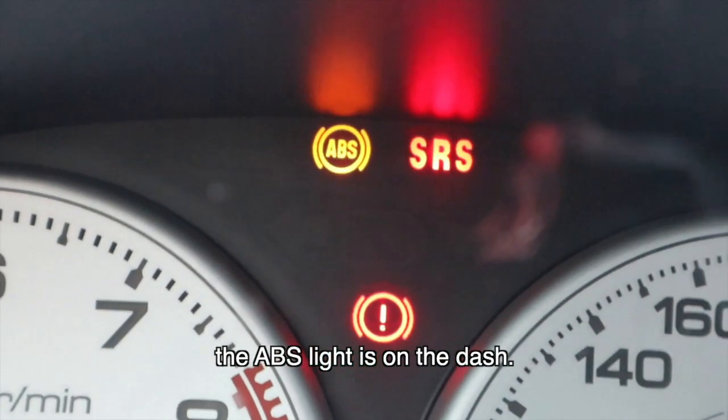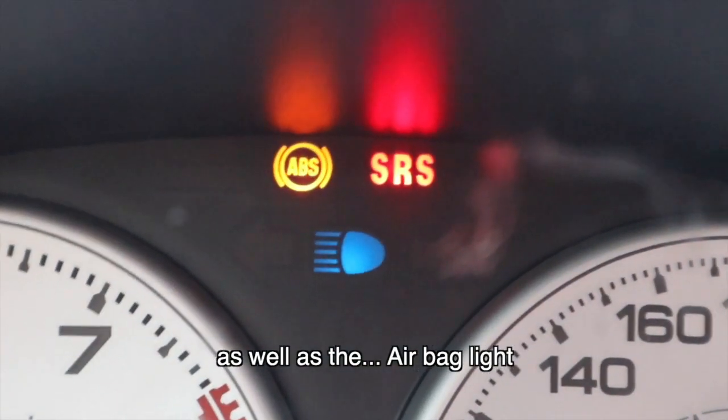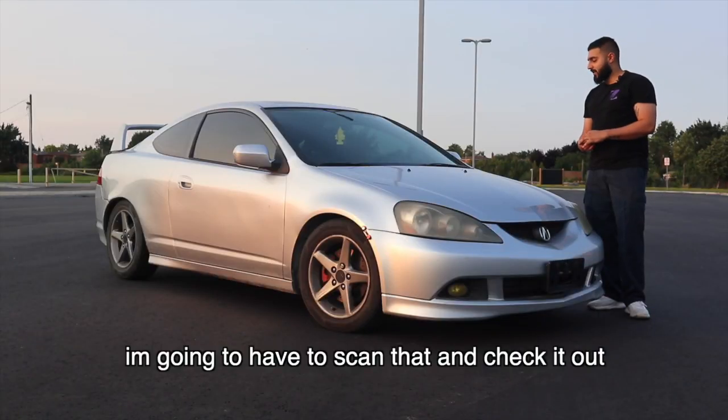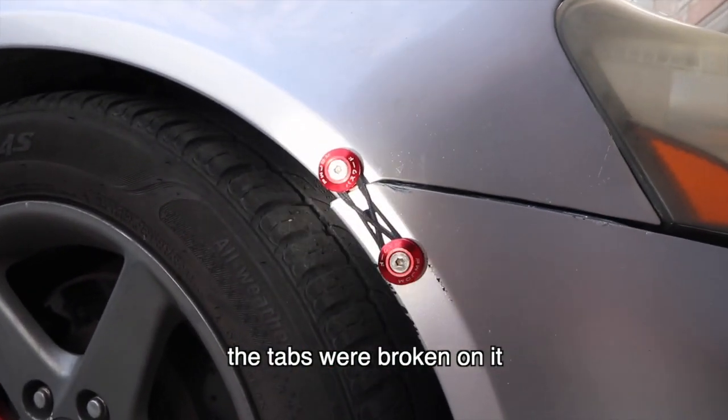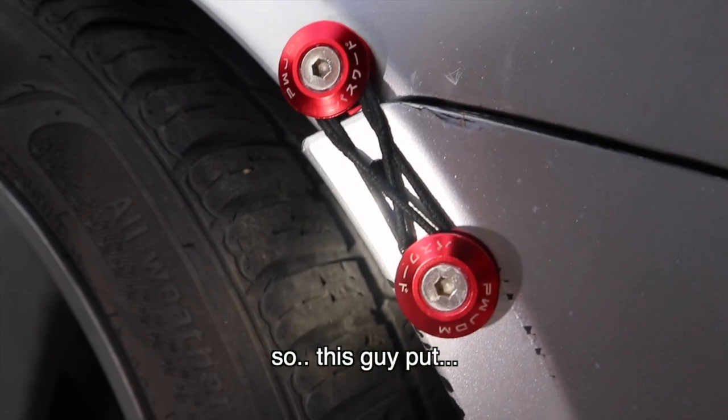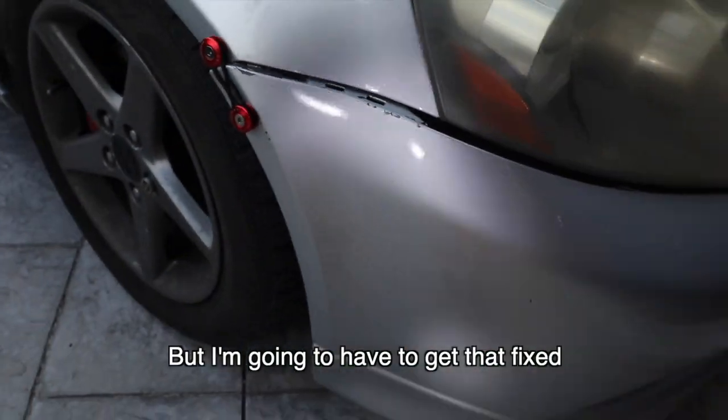The ABS light is on the dash, as well as the airbag light. I'm gonna have to scan that and check it out, but the horn doesn't work either. The front bumper, you see here, the tabs were broken on it. So this guy put one of these things on, I don't know what they're called, but it's holding it together for now, but I'm gonna have to get that fixed.